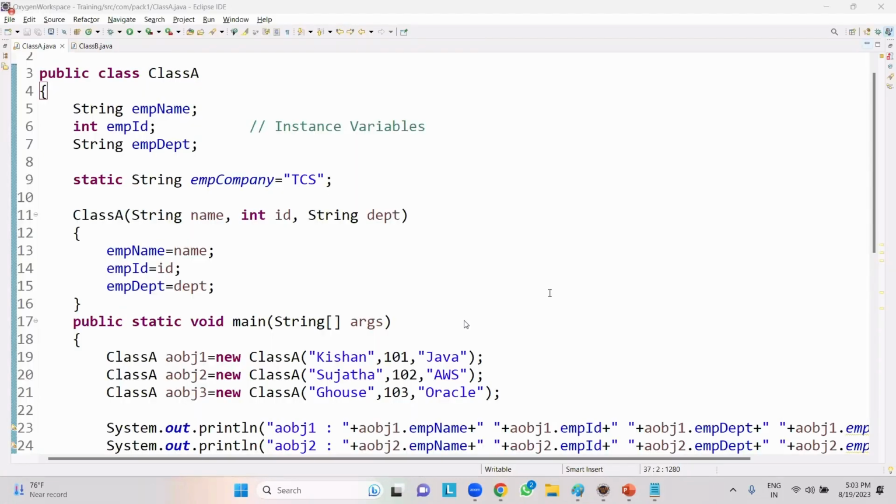Please don't copy paste, guys. Don't copy paste. EMP name, that's just a variable. Shrikant, that's just a variable.